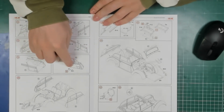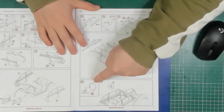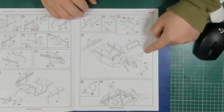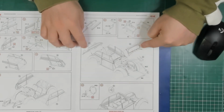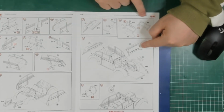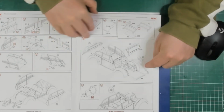This your door handles. This is your steering wheel. Your front windows, your back windows. You glue this all together. Steering system.